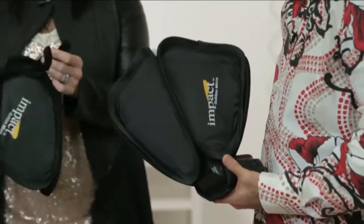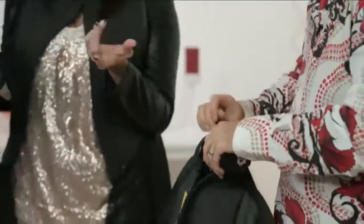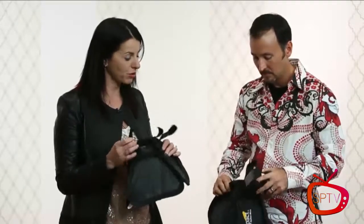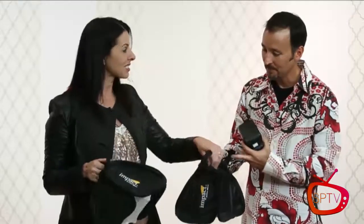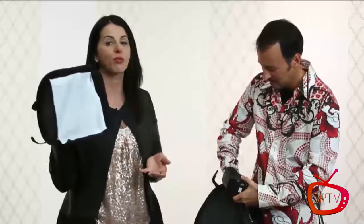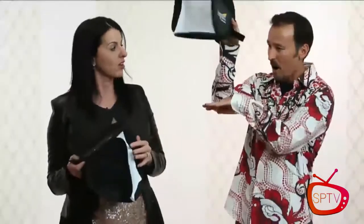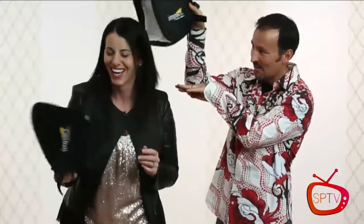You know what I thought was cool is how easily it attaches, because my concern is when you buy something, is it going to work for everything you have? But we're talking awesome little Velcro straps. And it was nice and snug too. Worst thing in the world is you're shooting and all of a sudden something falls off the front of your camera, or you're fumbling around. But it's double Velcroed, so it's not good.